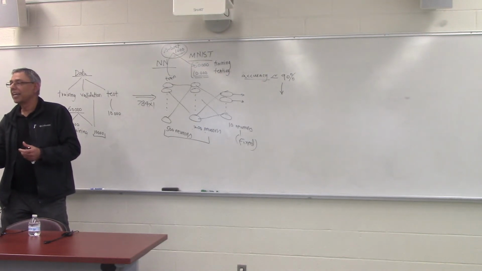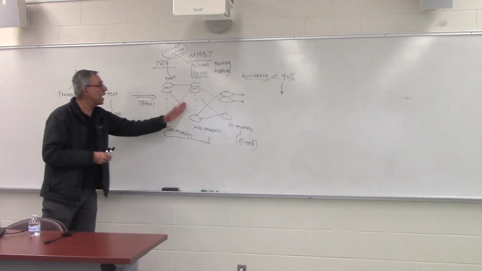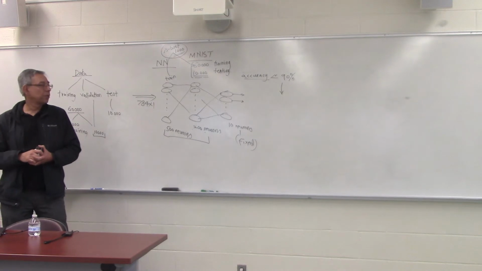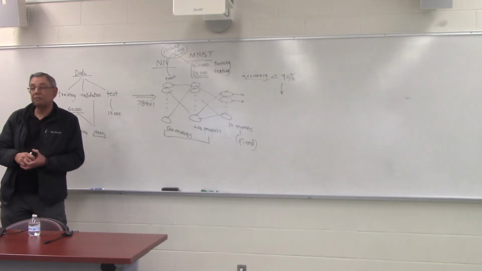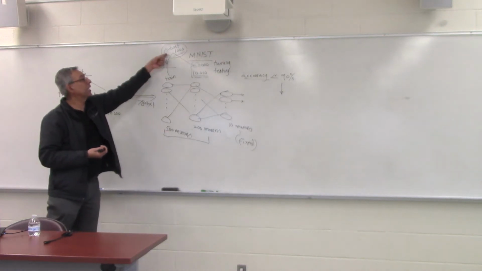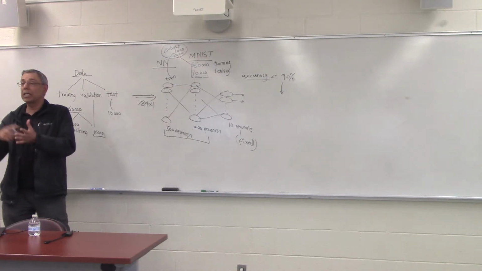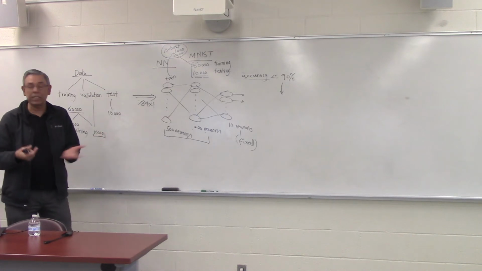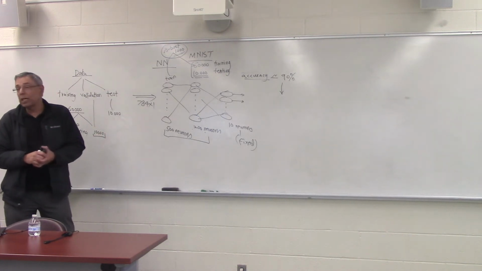Okay, let's go back to our fundamental concept. Just adding hidden layers, does it help with the accuracy? No. So in fact, in this case, it will severely overfit the model, because you have more parameters, and our training data is far less. As a general rule, your training data has to be far greater than the number of parameters, which is total weights and biases, right? So this one will not work.